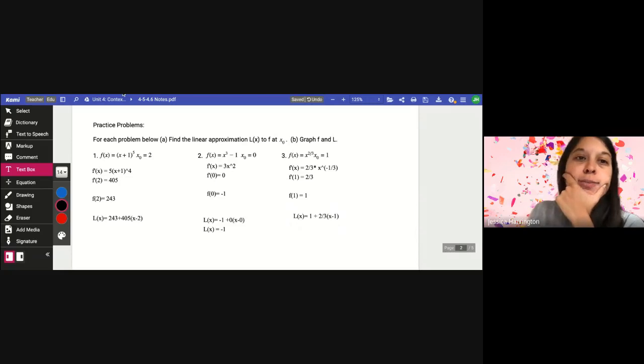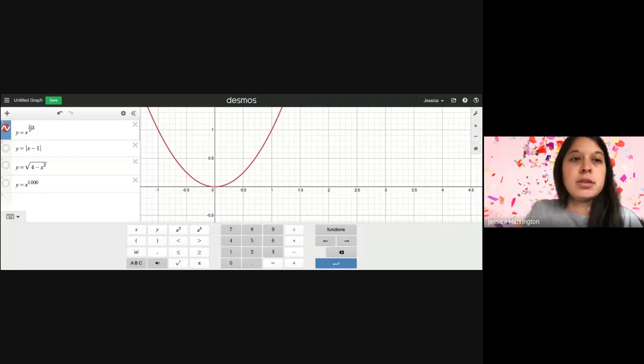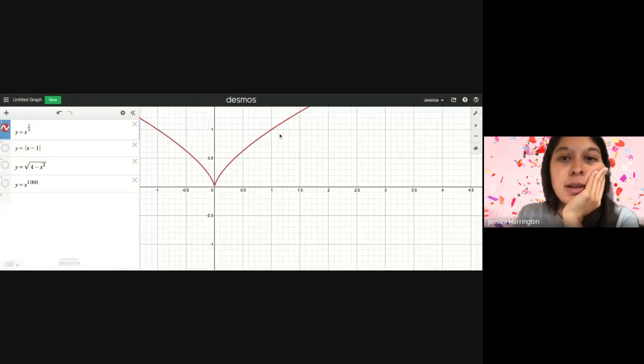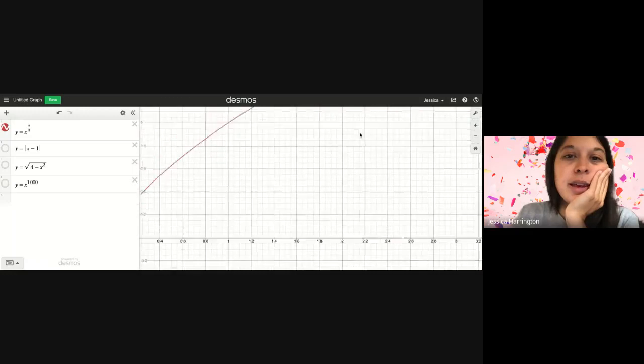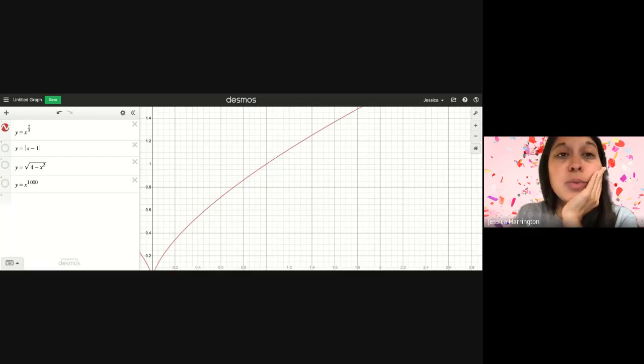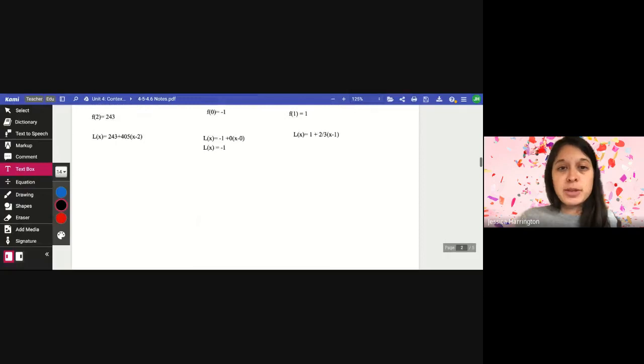And I'm just going to come back to this one, and let's check x equals 2/3. That's what the function looks like. And we were approximating around x equals 1. So what I can see here is that this function is curving down a little bit. So at 1, my tangent line is actually above it. So I know my tangent line, when I use that, is an overestimate of the values around 1. So keeping that in mind, because a lot of times when you see these questions, it will ask you to find the linearization or approximate it, and then also decide if it's an over or an underestimate. Okay, so always keep that in mind.